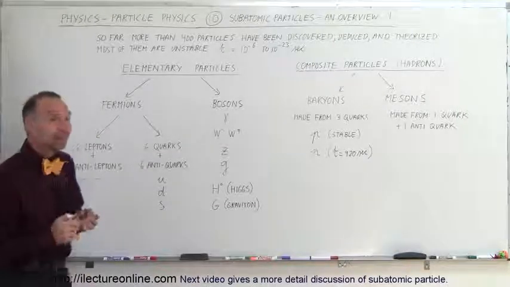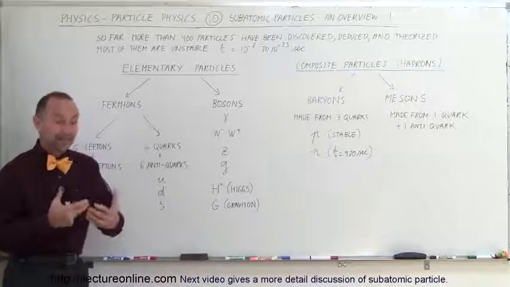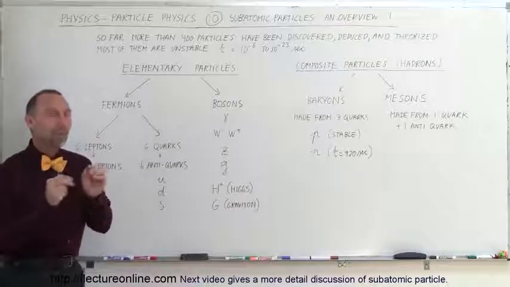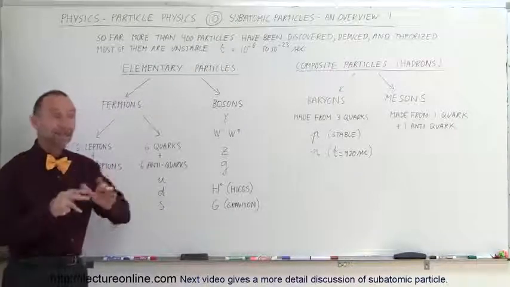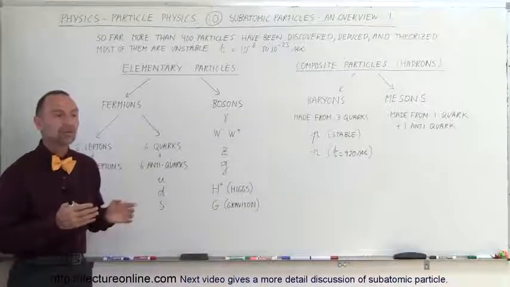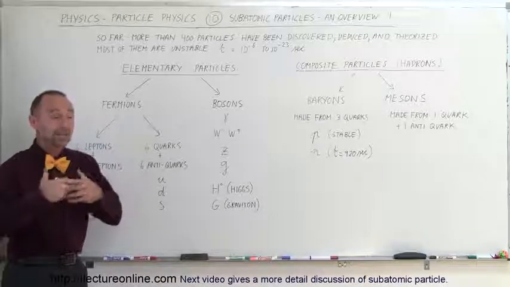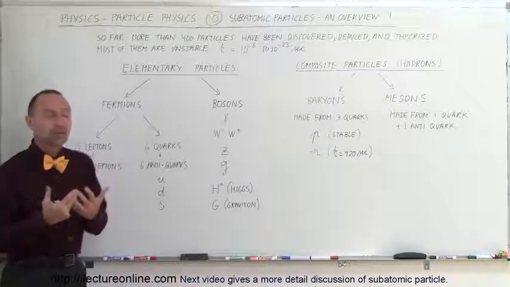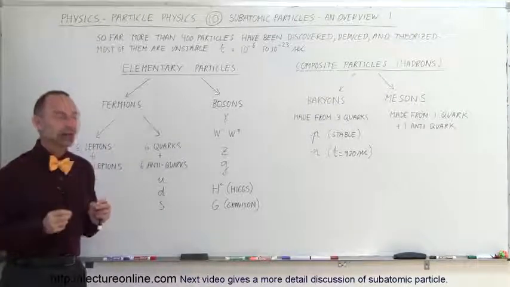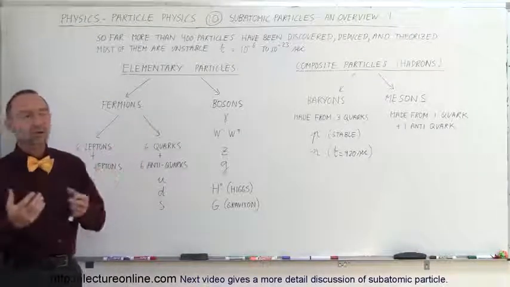Another thing we have to keep in mind is that very few of those 400 particles are actually stable, which means they can sit there almost indefinitely without changing into something else. Only very few particles are like that. The vast majority, probably more than 99% of all these 400 particles, are very unstable and will only exist for a very small fraction of a second before they disintegrate into something else. These are just temporary particles that exist for very short periods of time. Through some action, they will exist and then disappear, and exist and disappear, and so forth.